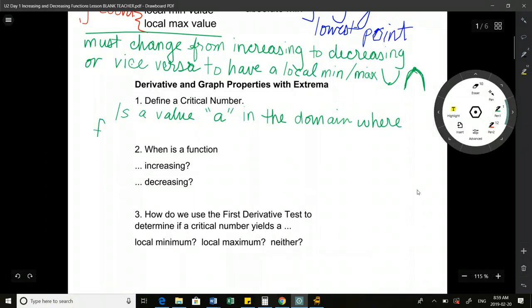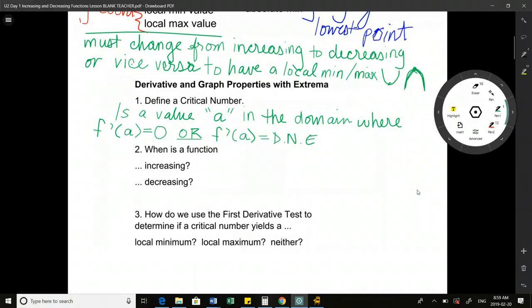And what's going to happen is the first derivative, if it is a critical number, will actually give you 0. So that's how we know that we have a local min or max. But there's also some other information that we need to take a look at. Or what might happen is your first derivative at that particular value will not exist. For instance, if it's an undefined point of the function, our derivative won't exist for that point, like an asymptote.